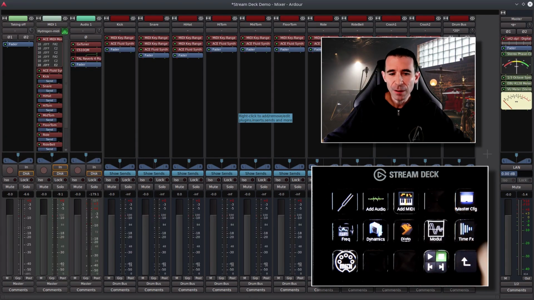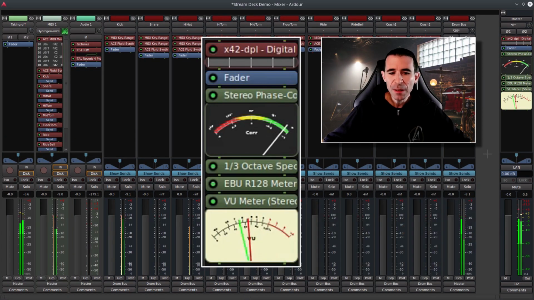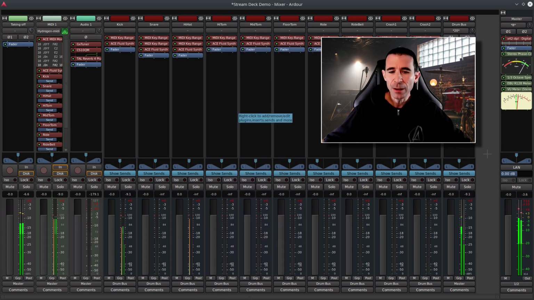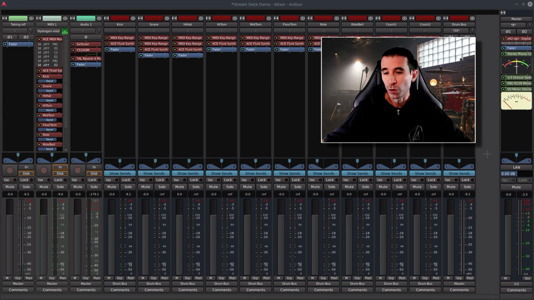To finish with this demo, I'm going to show you a macro I've made to add plugins I always end up putting on my master bus. So here I press the master config button and I get the X42 limiter before the fader and also a stereo phase meter, a spectrum analyzer, the EBU R128 meter and stereo view meter inserted after the fader. Pretty quick. That's something you could also achieve by using a session template, so every new project would always get these plugins, but this way of working with a scripted mechanism allows you to do it even on old projects.